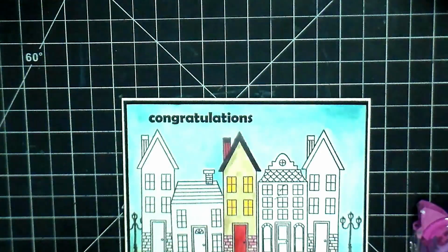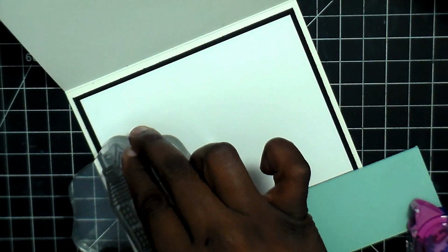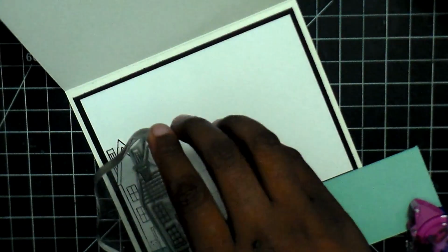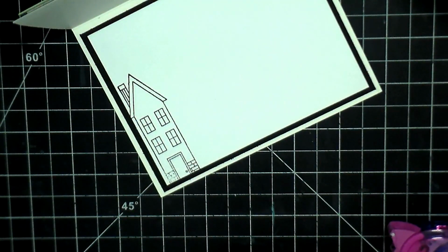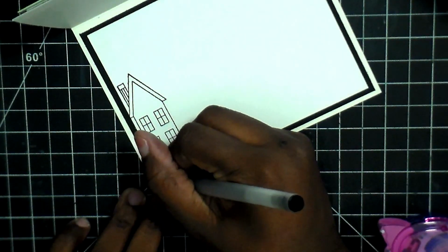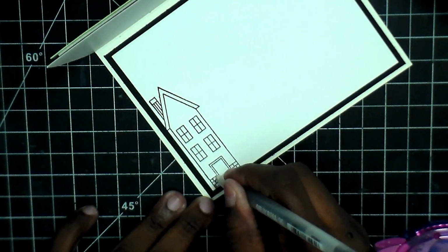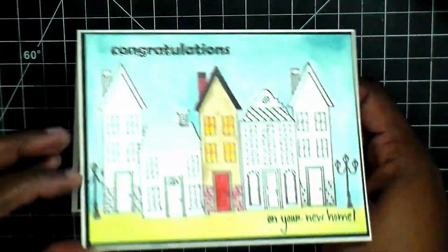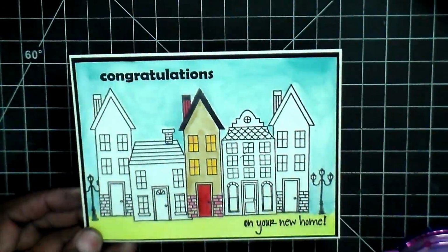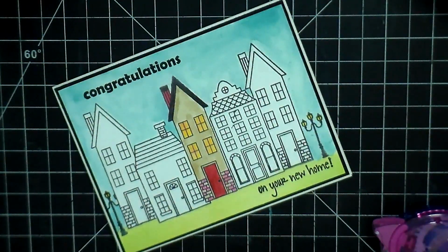And then I decided on the inside I wanted to put one of the houses, but I wanted to kind of stamp off on the bottom. I didn't want to put the whole house. So I put a little piece of paper there to cover the edge. And then I'm just going to take a black jelly roll pen and kind of fix my brick on the bottom because it didn't stamp fully. Super easy. It's on the inside. And then right here, I decided to add some yellow to the lamppost.